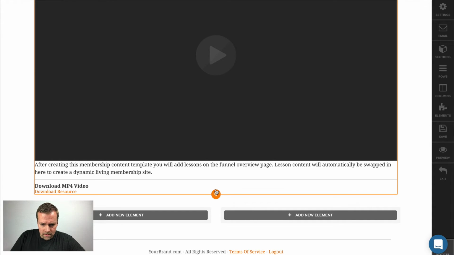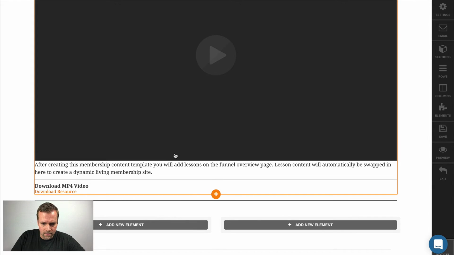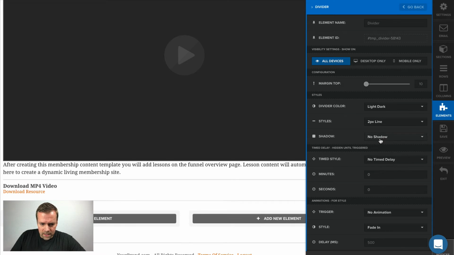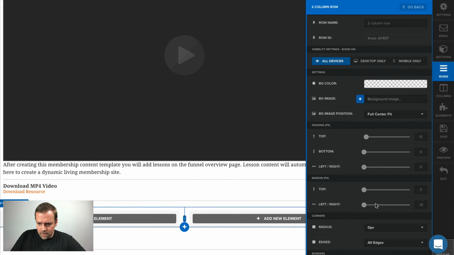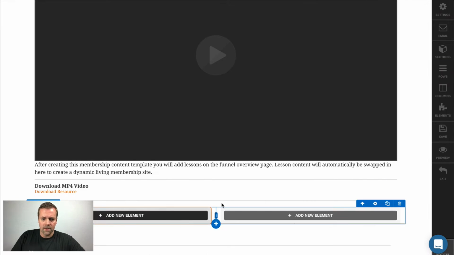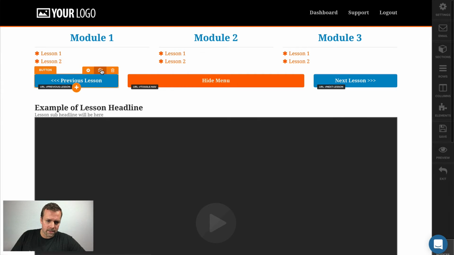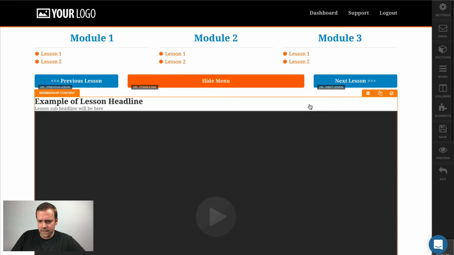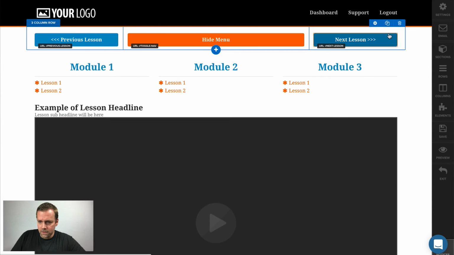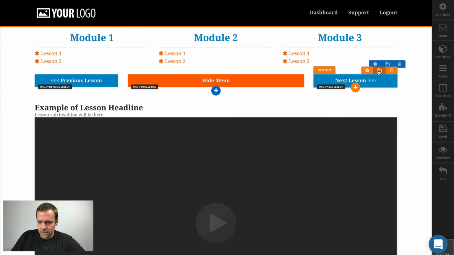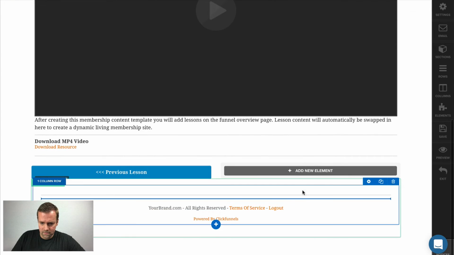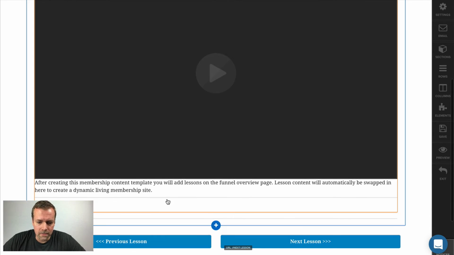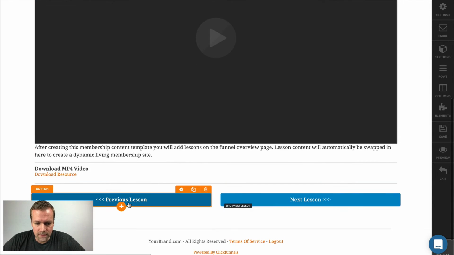And I'm going to put another divider in here. This all makes sense in a bit. Let's go to 2 picks. And top, let's get rid of that padding. Okay, so I want to duplicate these lesson buttons and bring them down below. So we'll put a previous lesson there. Now as you're at the bottom of the page, watching a video and maybe reading through some text and download buttons and whatnot, you would just hit previous lesson, next lesson.